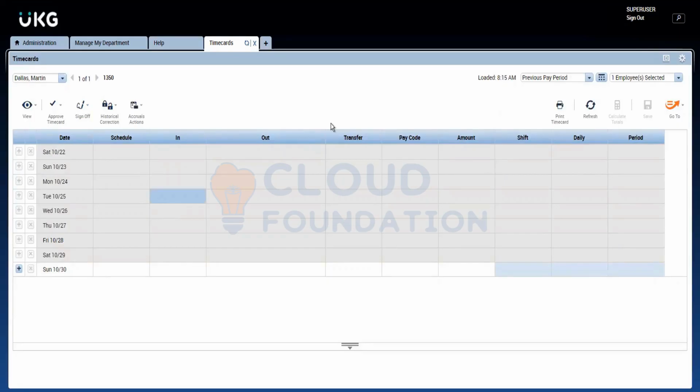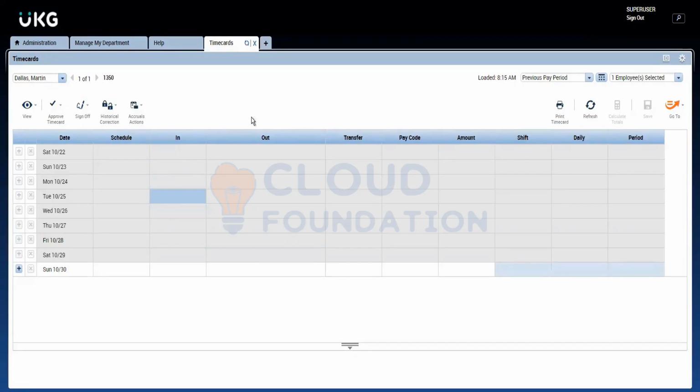One is approving the time card and one is sign off. When the hours are approved, the time card will turn yellow, but the manager will still be able to do some edits if needed. Once you do the sign off, the time card is completely locked out.